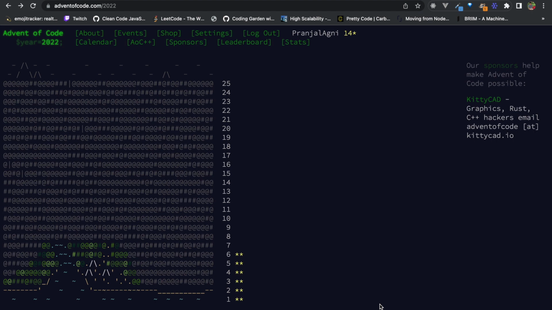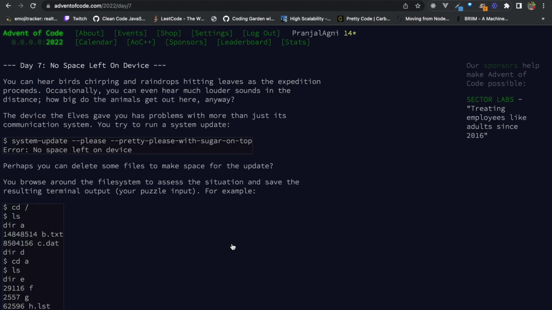Today we are going to discuss a nice Advent of Code puzzle. So Advent of Code is this yearly programming challenge where it has small programming puzzles you can solve for fun or learn a new programming language by solving these puzzles. Each problem here has two parts and you can solve it in any programming language you want. Today we are looking at this day 7 challenge which I feel is really interesting and everyone should try this.